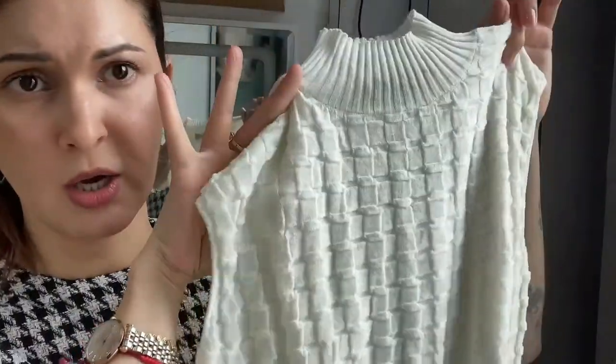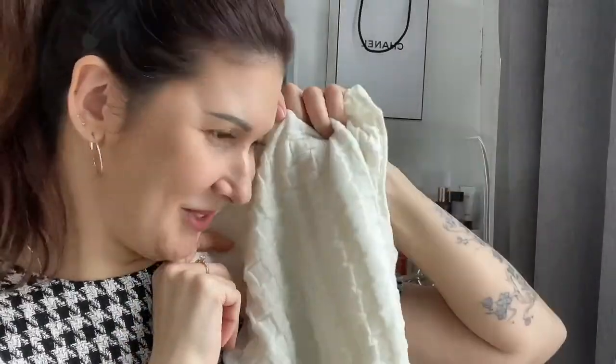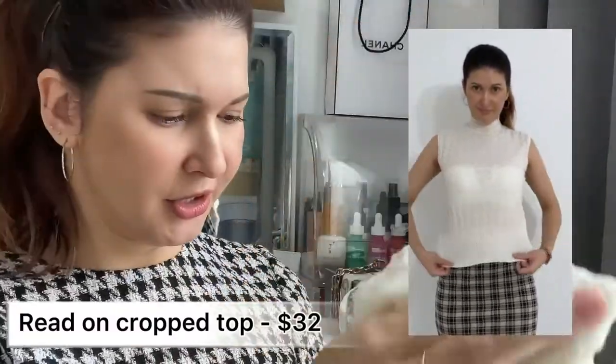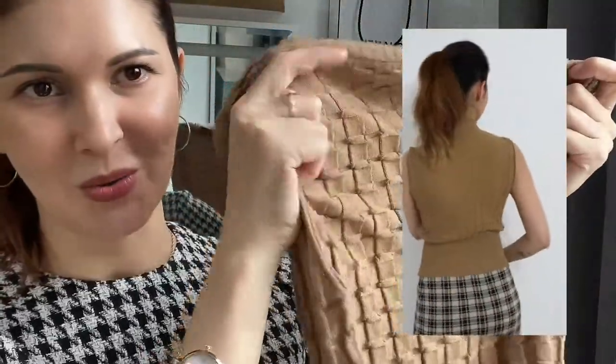Next, I got these two items from the South Korean brand Read On — I'll link it down below. These are sleeveless crop tops, about 200 RMB per piece, and I got them in size M. I don't know the exact fabric since I threw away the label, but it's not synthetic and it's pleasant to wear. I wore the brown one in my previous video — it's really nice and soft — and I can't wait to try the other one with a high-waisted skirt.